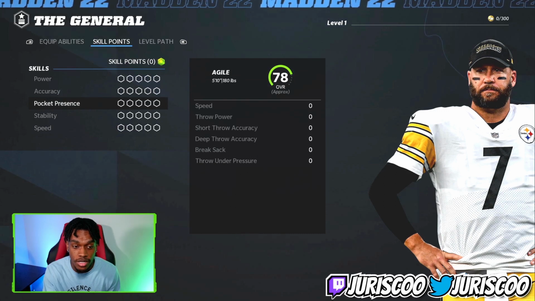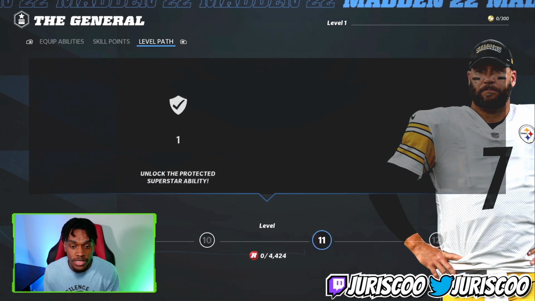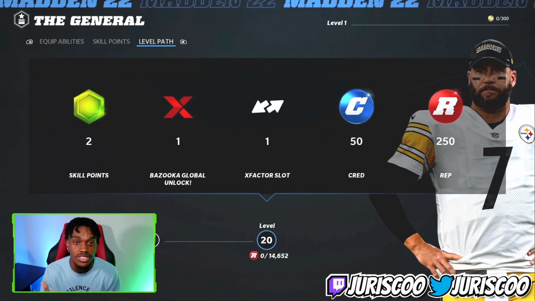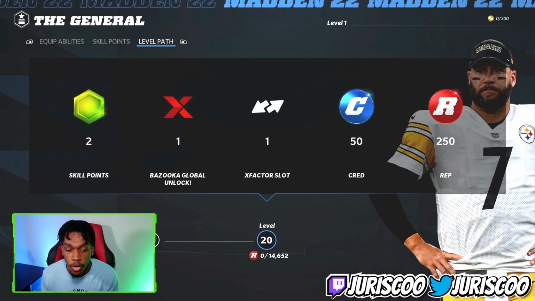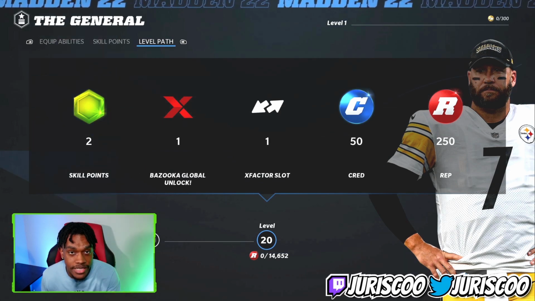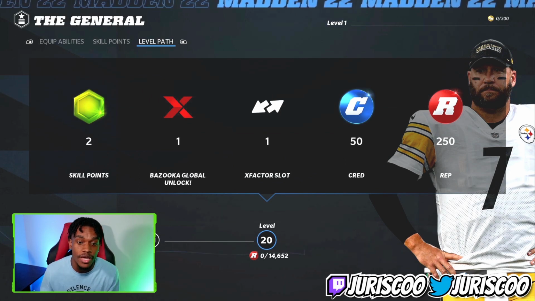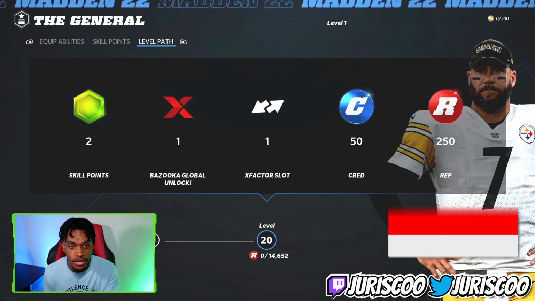Now, when you max out your class, when you go to level path, there's 20 levels, like last year. And a big thing this year is that you can actually change your X Factor, fellas. When you get to level 20 right here, it says Bazooka Global Unlock. That means you can now change your X Factor to a Magician or Light Speed. They really made sure to incentivize getting to the max level on top of getting all the skill points.